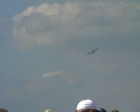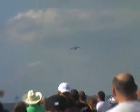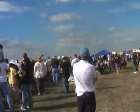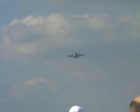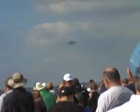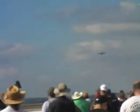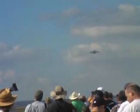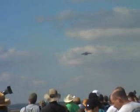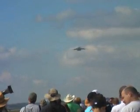I want you to watch now as they approach. Look at the front edge of the wing, the leading edge slats. They'll be displayed, as well as the power lift flaps on the trailing edge of the wing. These two devices change the shape of the wing, enabling this aircraft to land and take off in the short distances that you're experiencing here today. At show center, they'll fly full power and perform a go-around maneuver using maximum power, demonstrating its ability to depart an airport very rapidly if they should get into some kind of trouble from ground forces.